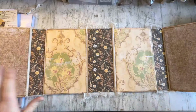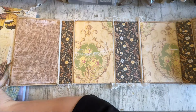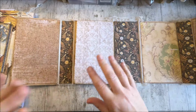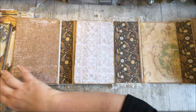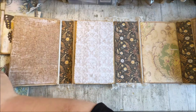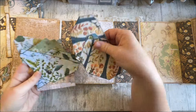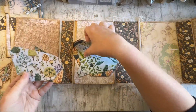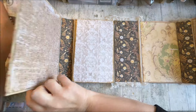So I'm going to just quickly show you what I was working on last night, because I wanted to make some inserts now for my Lapbook. So I'm just playing about, and trying to think as I'm going along with what I had here, because obviously I've got huge amounts of pockets and all this ephemera that I've got cut out ready. All of this is from the Forest Threads kit. That's not just a bit of my paper I cut off. So I want to be able to incorporate these as well.